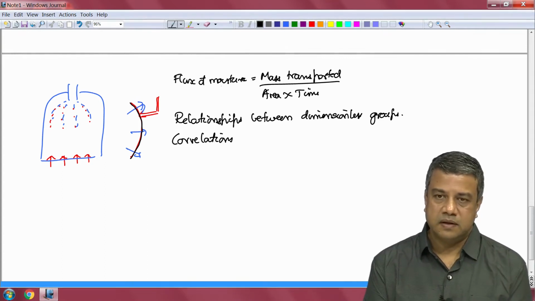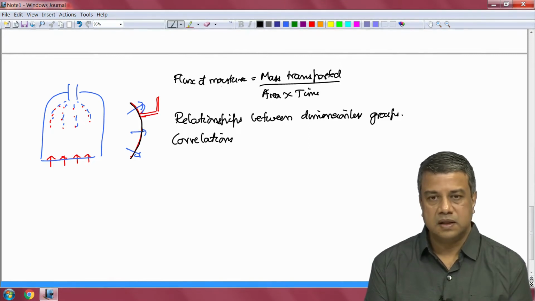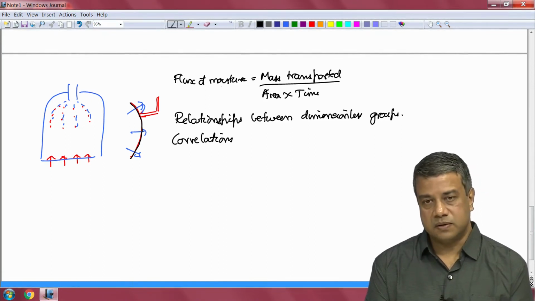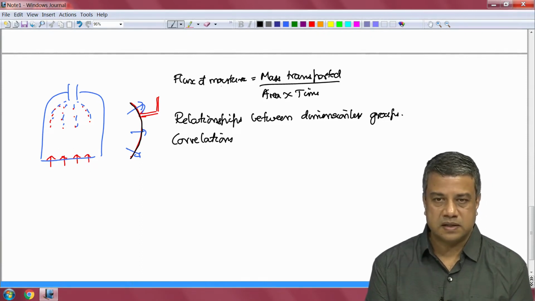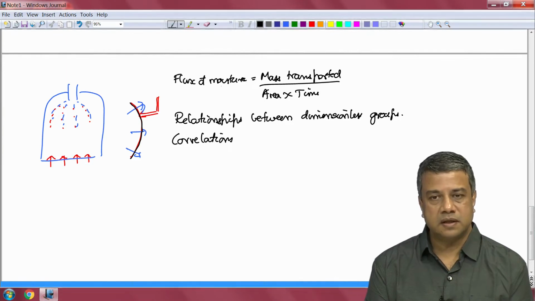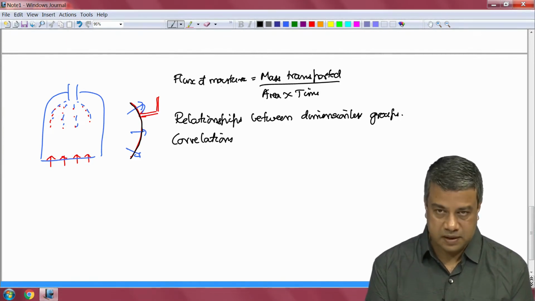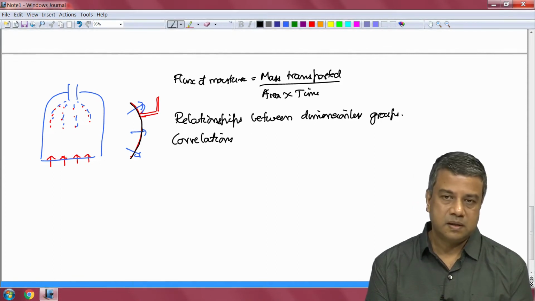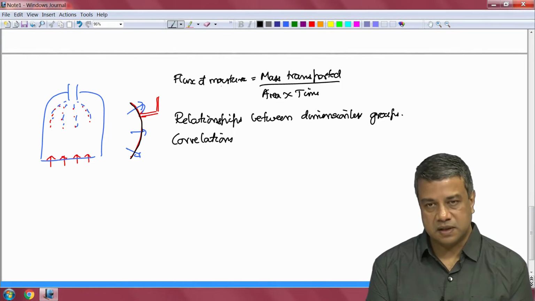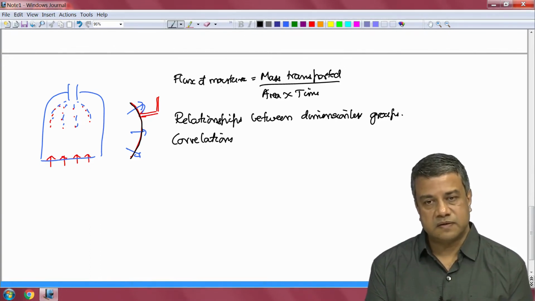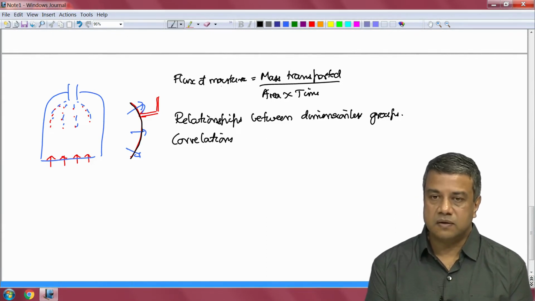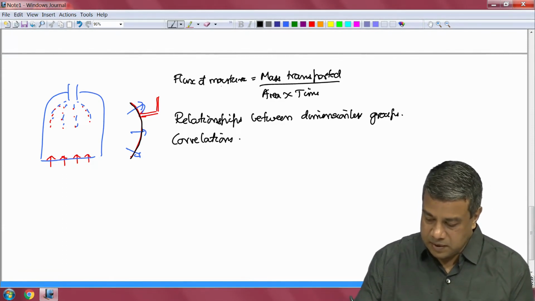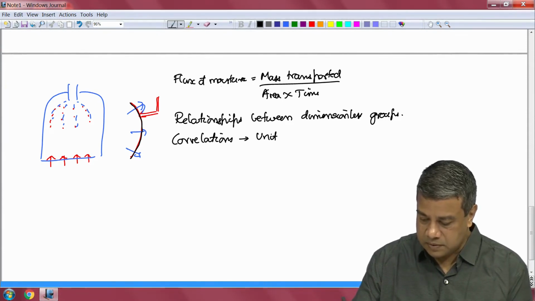Okay. So, for example, if you want to design a big industrial spray dryer, we use small scale models and derive correlations based upon those scale models for the variations in different parameters, and then use that to design the larger system. Okay. So, that is typically how we derive correlations experimentally. Okay. The other way to derive correlations is to actually solve the problem of diffusion from the surface or conduction from the surface, or momentum transfer, the forces that are exerted on the surface for known values of differences in concentration, temperature, and so on. Okay. So, correlations can be derived in one of two ways. One is the unit operations approach.